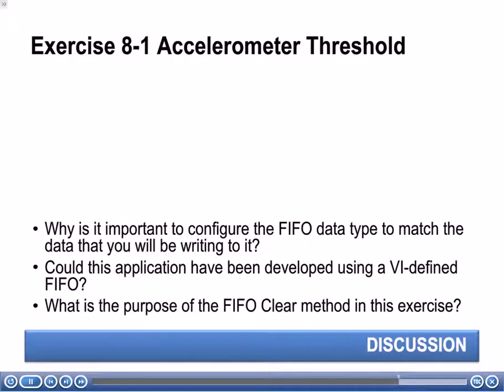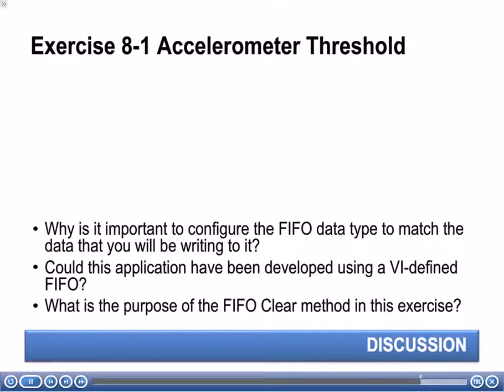and it won't be as efficient. So in this case, the data type that we were putting into the FIFO was coming from our 9234 module. So what we should have done is look at the wire that's coming out of that particular module and see what the fixed point representation is. And when we create our FIFO, our target scope FIFO in the project, we want to make sure we make it a fixed point data type with the exact same configuration. Okay, so with the exact same sign encoding, word length, and integer word length.